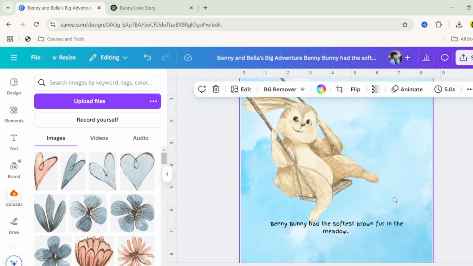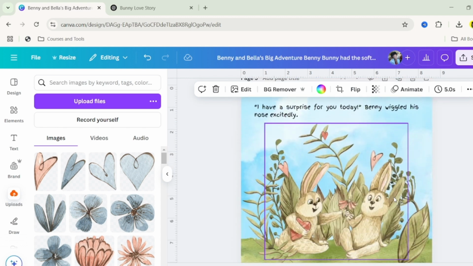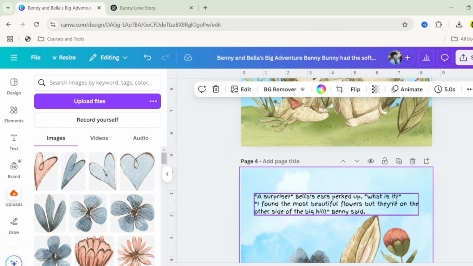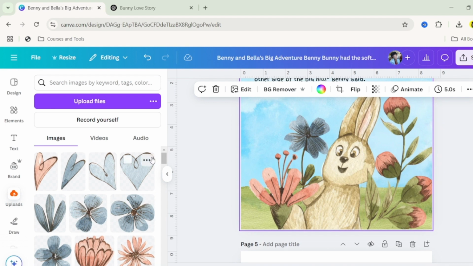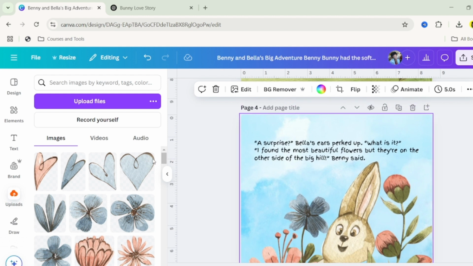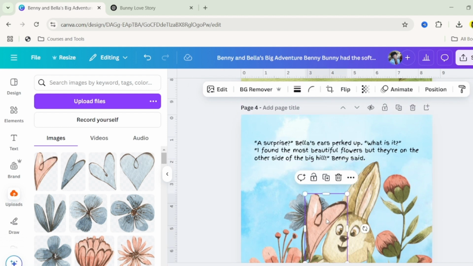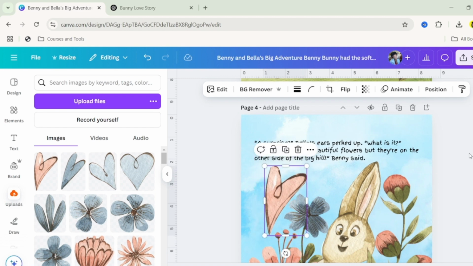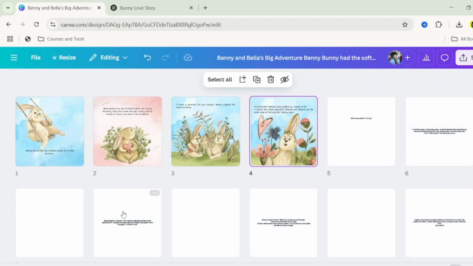And it's really just like that. You just start to play with the images that you've downloaded. You can actually even download multiple packs of watercolor images to mix and match the illustrations to create even more in-depth images. And that's it for that one. This is one of my new favorite ways of purchasing images and creating illustrations.